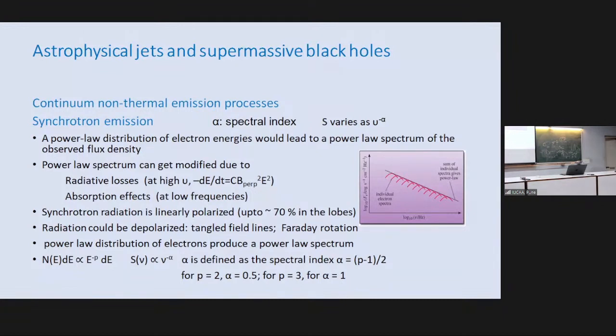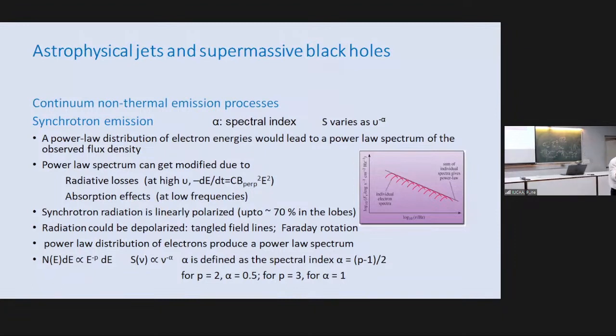The jet is optically thin, still has a power law, and is slightly flat. That is believed to be because of various reacceleration processes which are taking place quite intensively as the jet is going out. When you see a picture of a jet, you see various knots. There could be shocks in the flow of the jet, and that is how the spectrum turns out to be a bit flat.